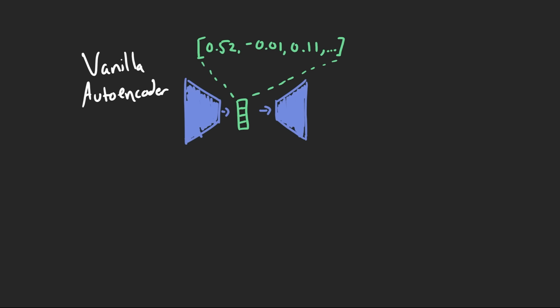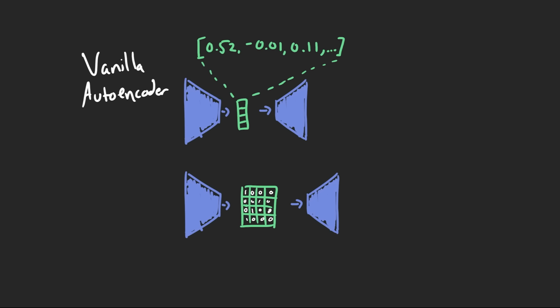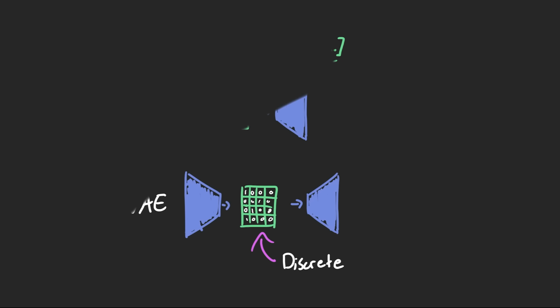So this is a world model with continuous representations, but what happens if we instead use discrete representations? To do this, we just swap out our vanilla autoencoder with a vector quantized variational autoencoder, or, quite the mouthful, just VQVAE for short. This produces latent states just like before, but it constrains these latent states to be discrete.